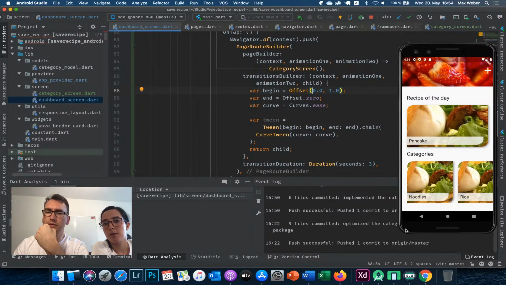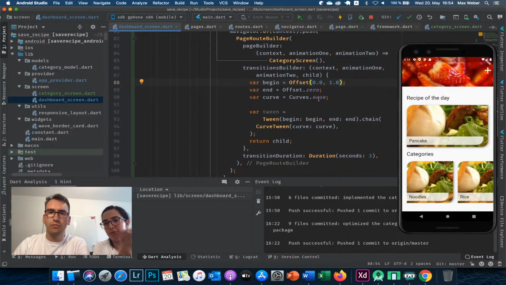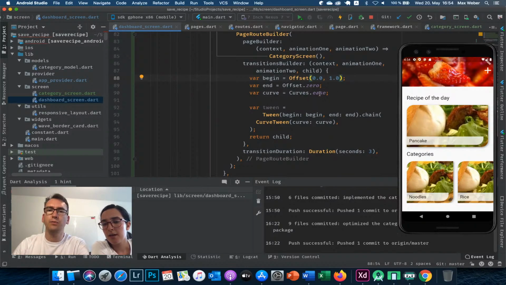So the whole screen will be down here in the beginning, and then at the end, when the transition is ready, everything gets moved up. The animation will change the offset up to here, bring it to 0, which is at the top of the screen. And that makes it with an ease animation, with a curve ease in that case. So we have a tween for that.